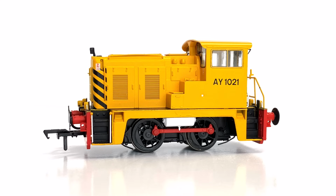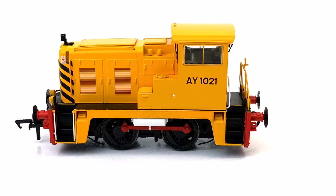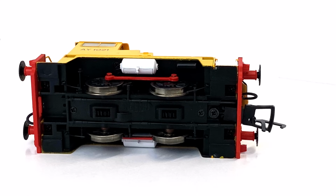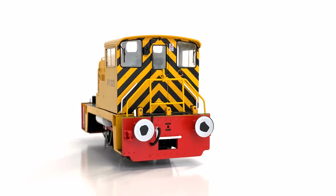It's a tempting project. With these type of locos, you're probably going to fit couplers to one or both ends. Standard NEM tension locks are provided, which screw into the die-cast chassis underneath, these screws being provided in the sealed detailing pack. The coupler fits through the rectangular hole in the buffer beam and easily connects using this screw.